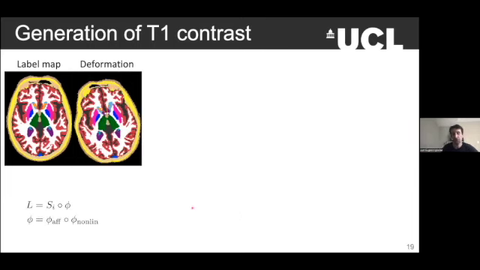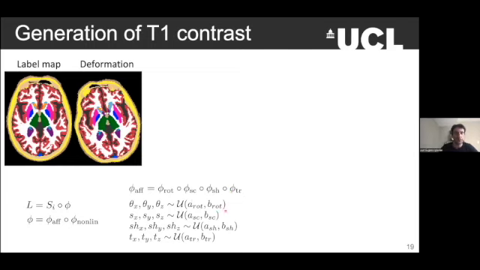We also do pretty standard spatial augmentation to artificially increase the diversity of our training data set. We compose an affine and a nonlinear transform. The affine is just rotation, scaling, shearing, and translation as usual. These parameters we pick from random uniform distributions, and the limits are set such that you don't do anything too crazy. So the rotations are plus minus 20 degrees, I believe. The scaling is between, I think, 0.85 and 1.15, something like that.